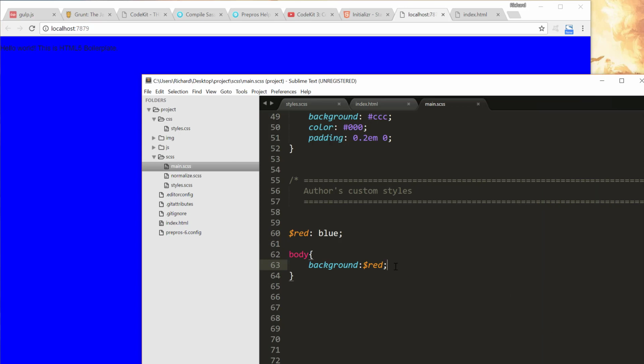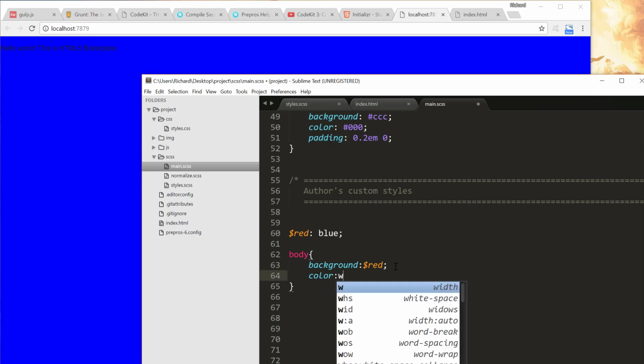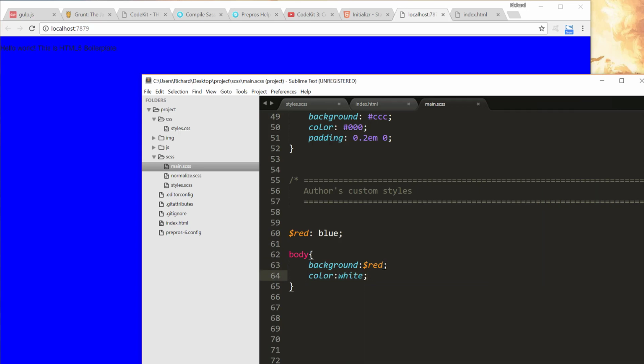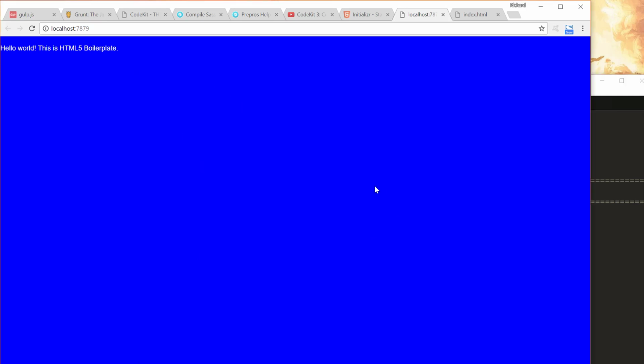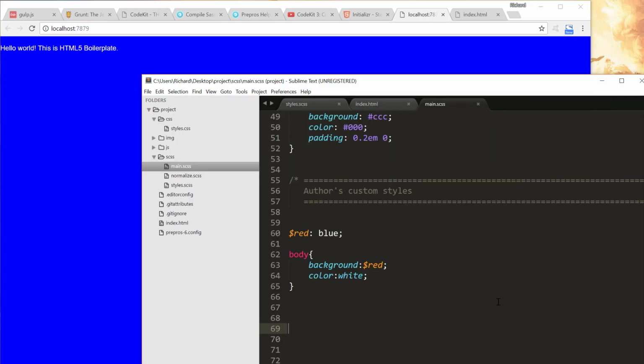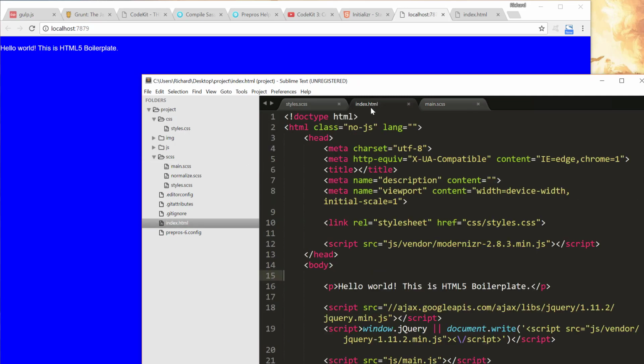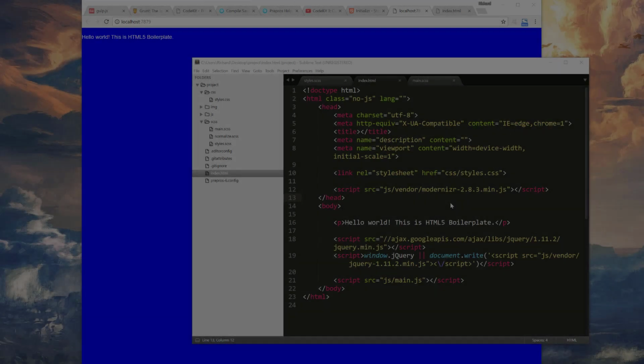Okay, pretty cool. Really helpful to get your project done much quicker. Hit the save button and everything gets updated automatically. You're good to go, and you can work with Sass. So what Prepros is actually doing here, it's combining the files, it's converting Sass into CSS, and it's moving everything into styles.css. Perfect. So now we just have one request for that. Great. So now let's do the same thing for JavaScript.